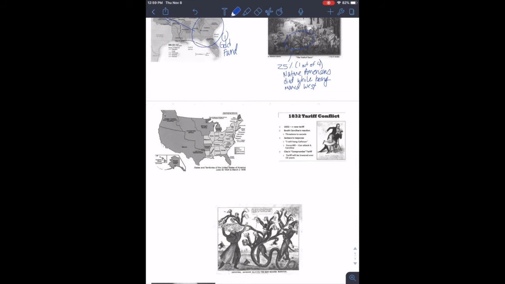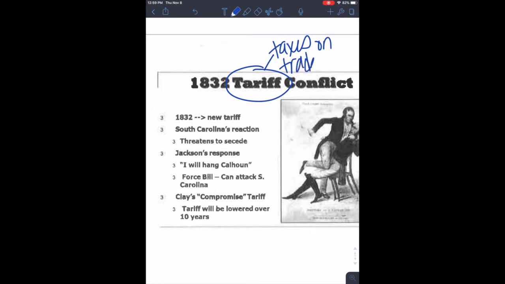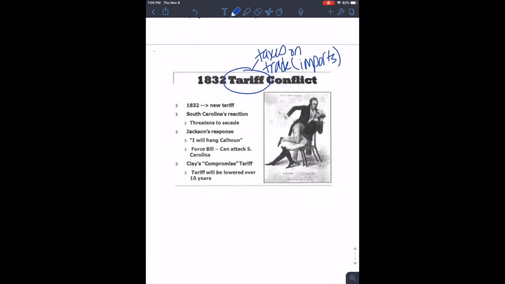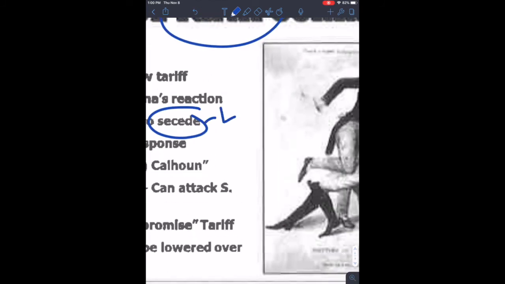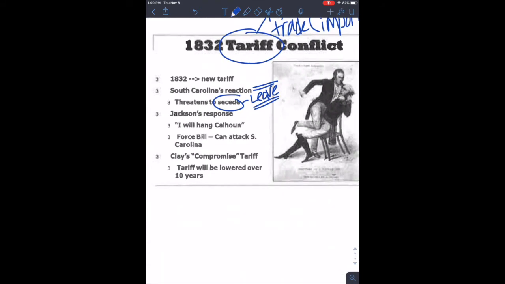In other domestic issues, we're going to see President Jackson get into some issues with the economy. Again, tariffs are not popular in the South because they raise the cost of buying materials and goods. So Southerners tried to boycott these tariffs because they thought it only helped wealthy Northerners. In 1832, under President Jackson, the state of South Carolina said, hey, we're not going to pay this tariff. We're going to secede, which means to leave the country. We're going to break away and form our own country.